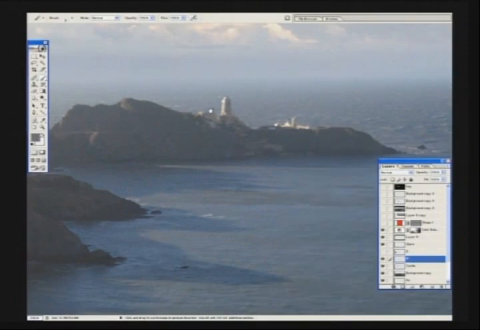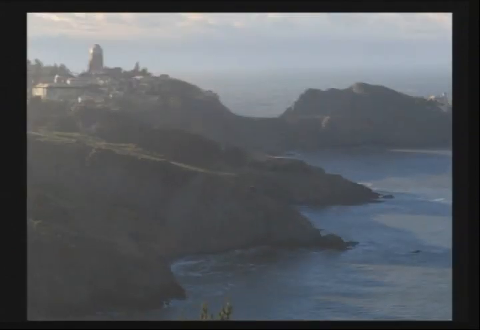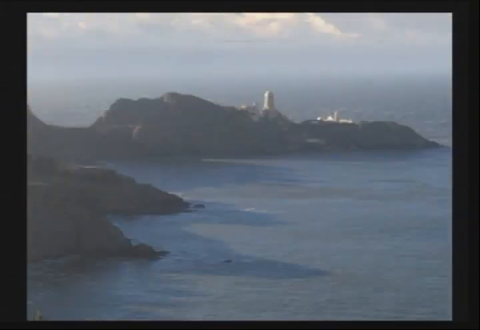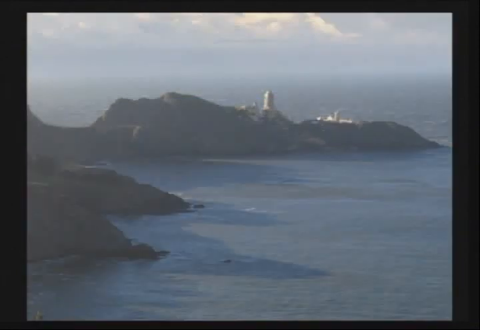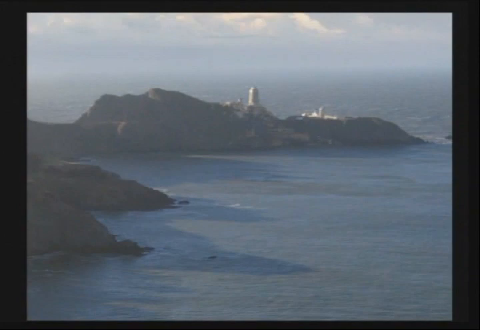So again, really not worried about detail there. Just about values. Trying to get that red rooftop color again working in this space of the painting. And again, this is trial and error, so I might take this out later if it doesn't look good. If it looks better without it, I'll just erase it.